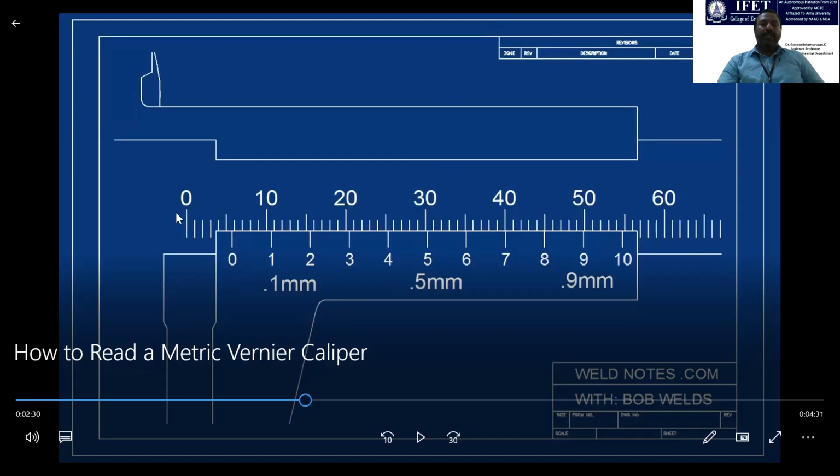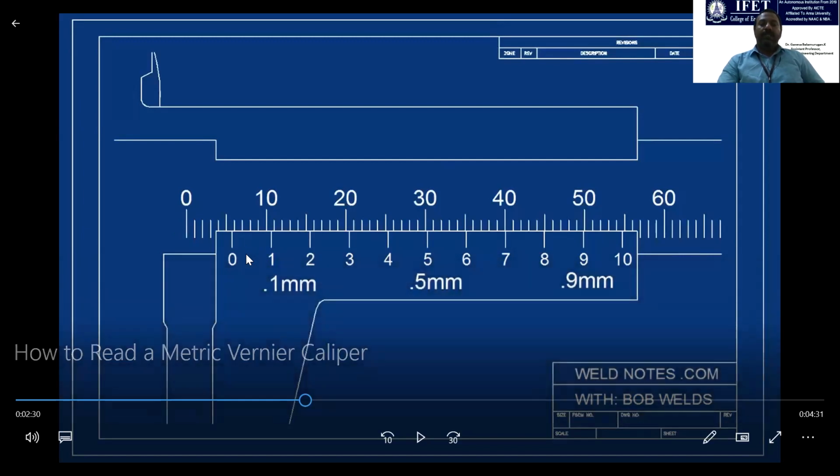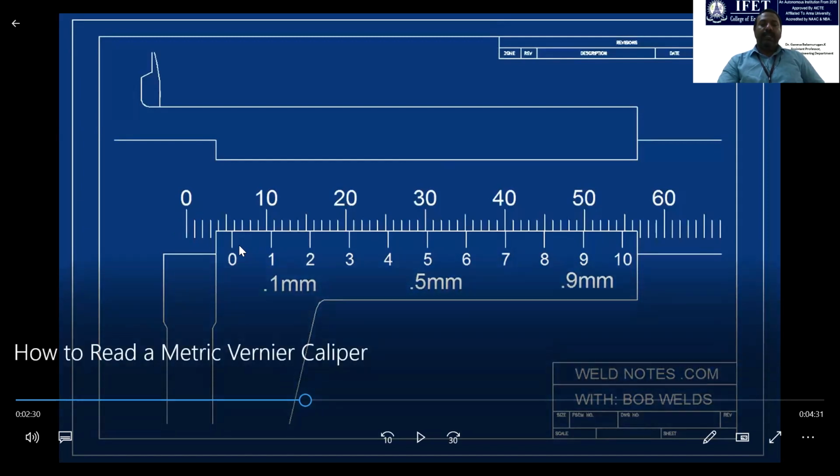And here in the main scale, between 0 and 10 and 10 to 20, each graduation is considered as 1 mm. But here, between 0 to 1 and 1 to 2, each graduation should be 0.02 mm. That is the least count. Already we have seen this in the previous slide. There will be 5 graduations, I think. Yes, there will be 5 graduations, and each of these contains 0.02 mm.